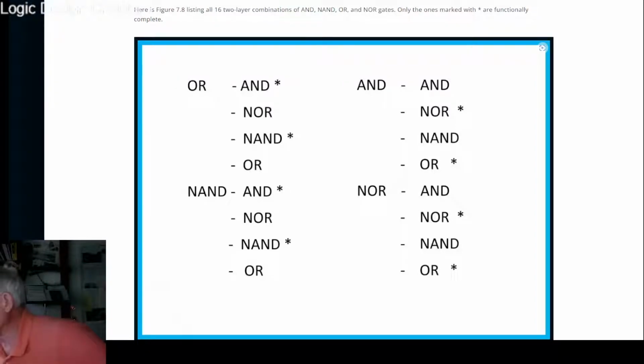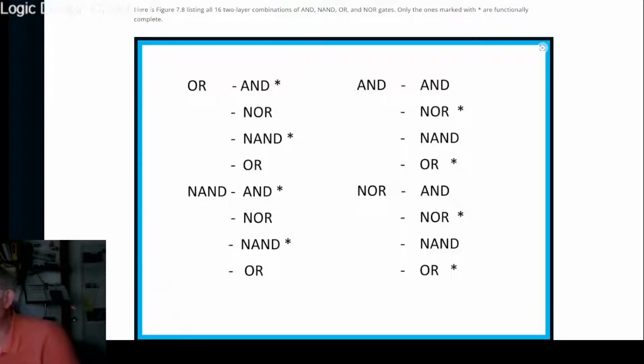And if you're able to do that, then we know that AND, OR, and inverters give us a functionally complete set of gates. The inverters are just where the primes come in. We just use those wherever we want. Then we know that's functionally complete. If they only reduce to either an OR gate or an AND gate, then it's not functionally complete.